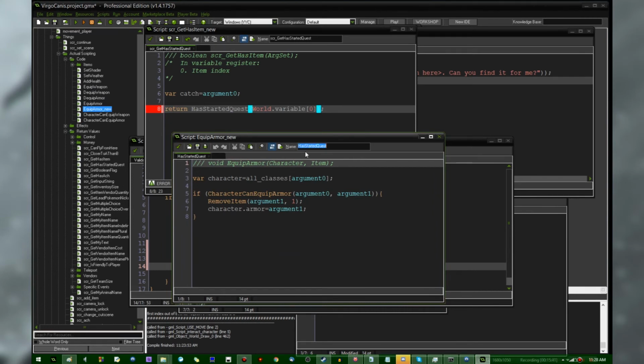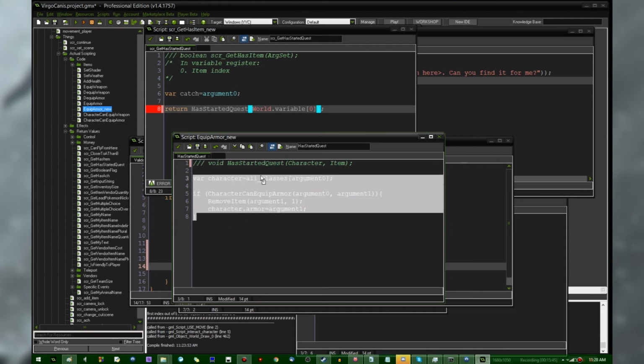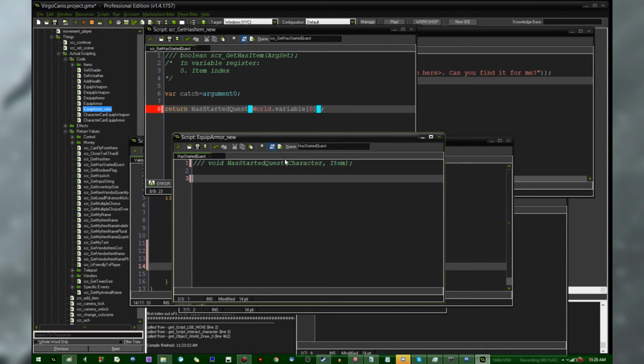Okay, and this is going to take, instead of a character and an item, it's just going to take a quest index. for var i = 0, i < ds_list_size(player.active_quests), i++.